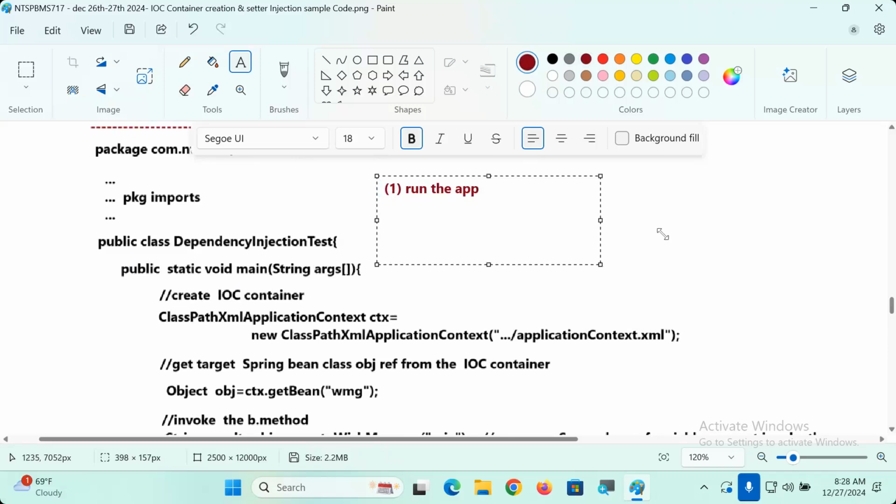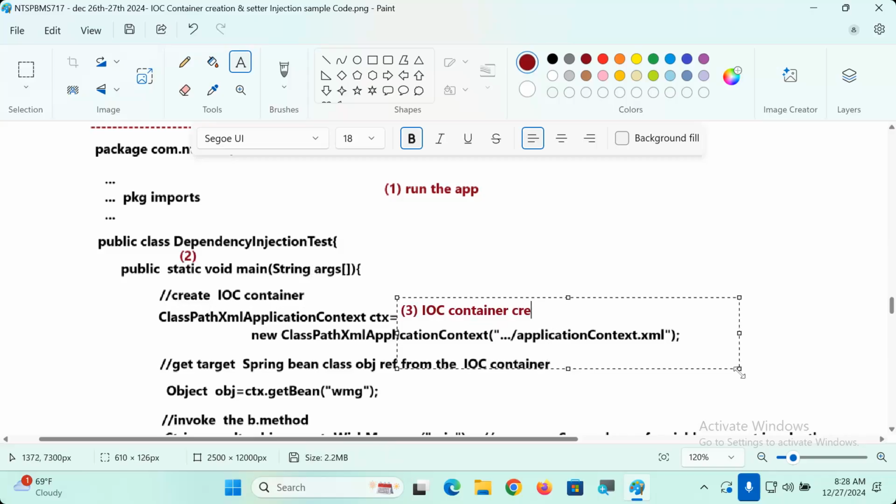Number 1, run the application. When we run the application, control comes to the main method. Number 3, IOC container creation.